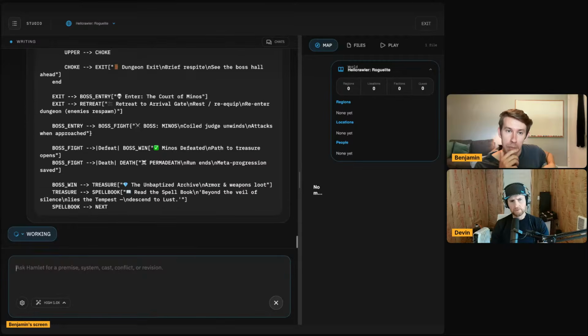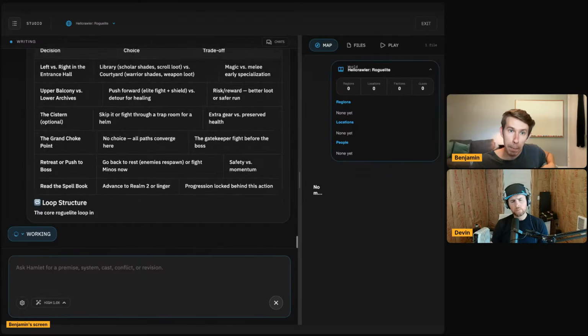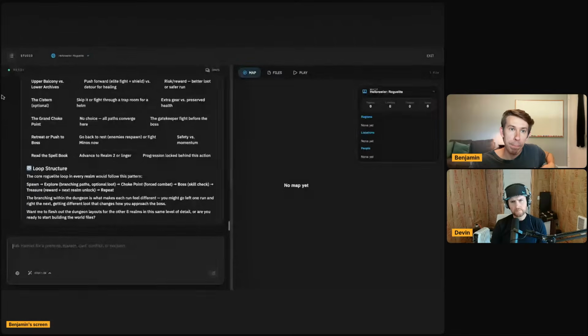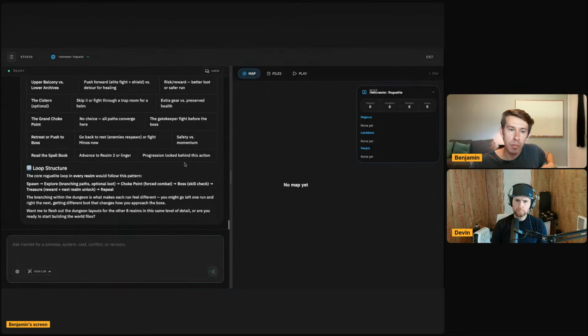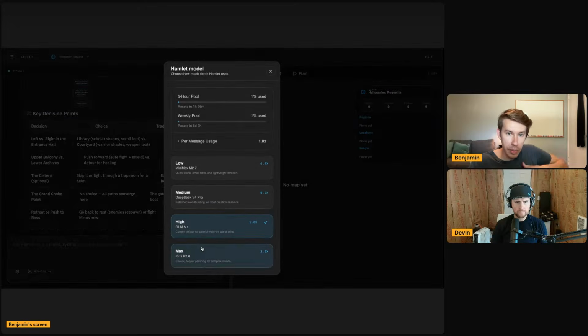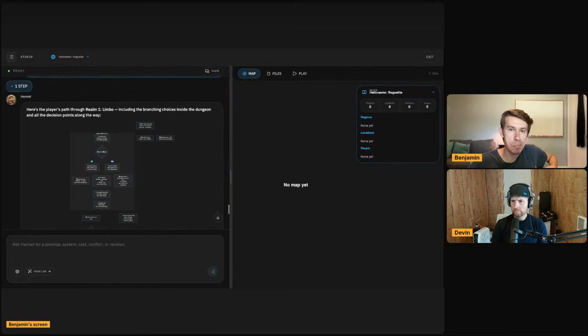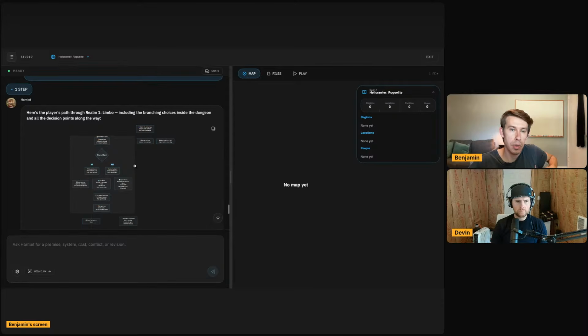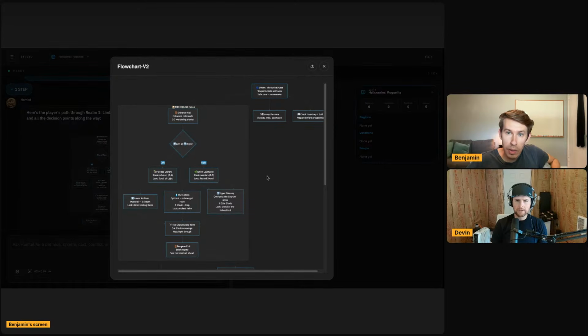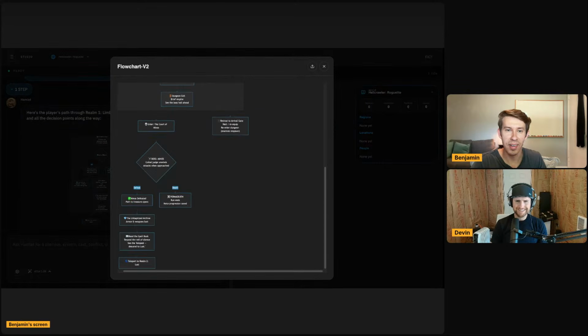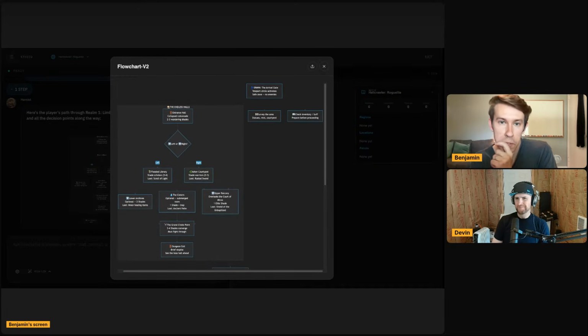While we're waiting for that to load, do you know what model we're using right now for this tool? That was one of our questions in the chat. I actually don't know. Oh, GLM 5.1. Yeah, so these model selections are different from what we're currently using. We'll probably play around with them. I don't know if these are permanent or not, but the one thing you can count on is the models are always going to be changing. Okay, so it made a cool flowchart here.